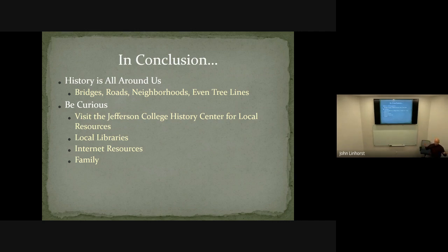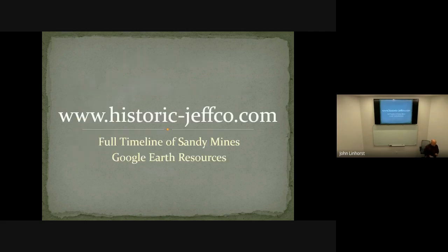And then Google is everyone's friend if you can figure out how to find what you're looking for and sort through what can be sometimes a cumbersome list of extra information. But if you can find your way through ancestry.com or other areas that are genealogical or historical in context, hopefully you'll find what you're looking for there as well. And you can't discount conversation with your family, with your friends, and those that have come before us, because they can sometimes hold the key to that one piece of information that can get you to the next level.